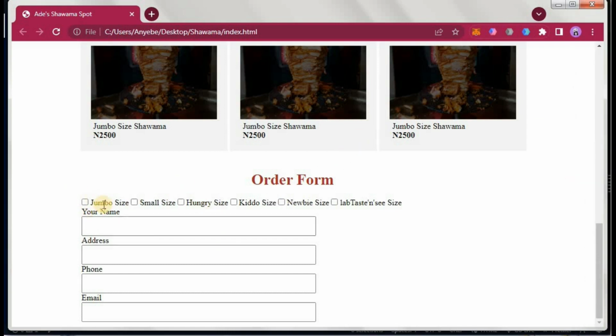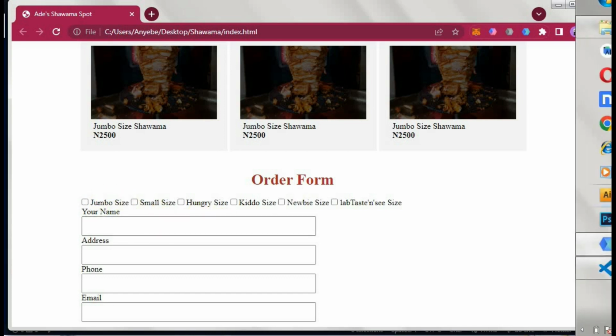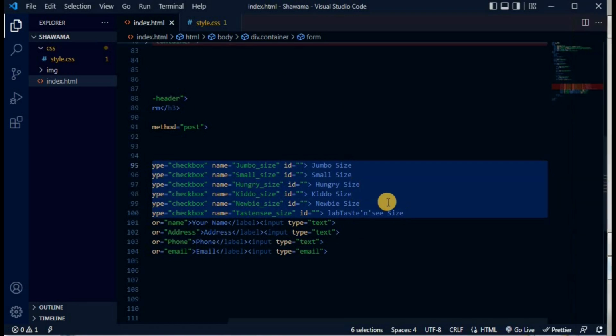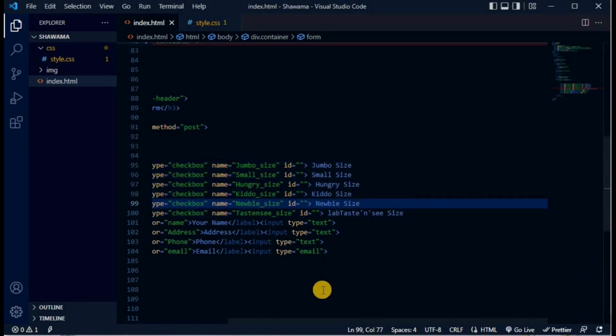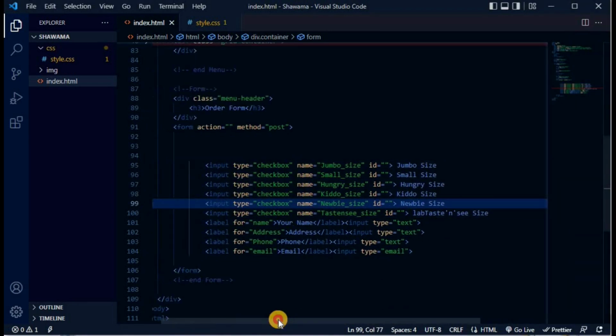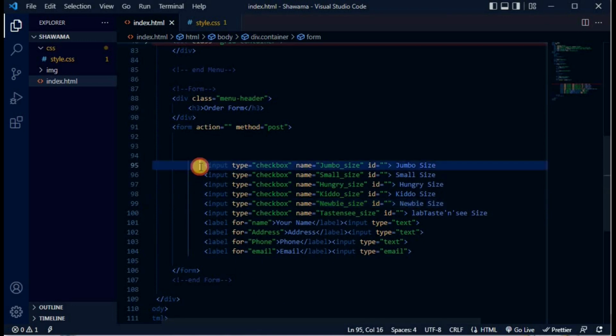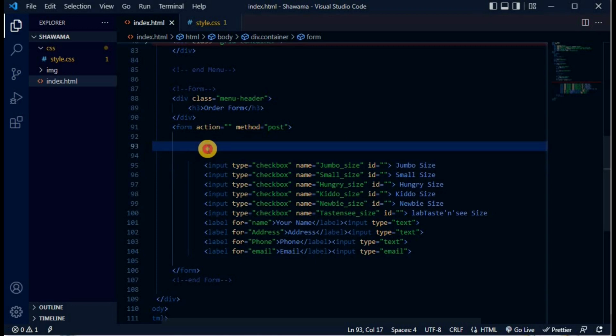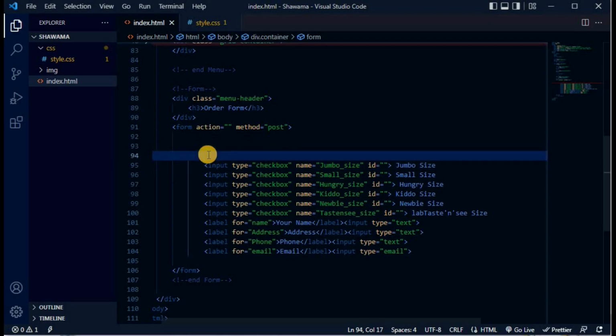So I need them to be on their own line. One way to achieve this is the old way, which is to use a break tag, or you could wrap everything in a, so rather than putting individual labels for them, I could just put a general label on top for size.